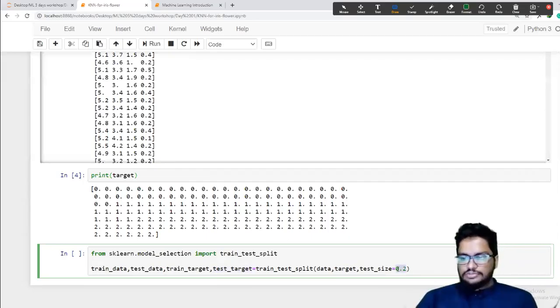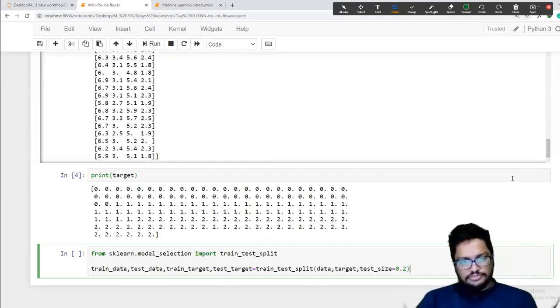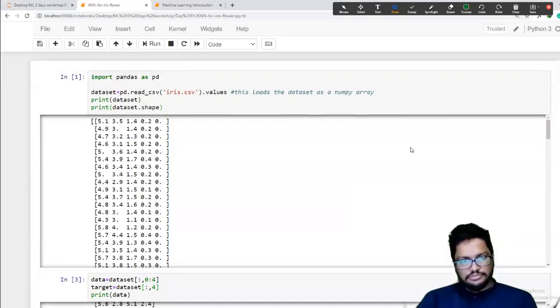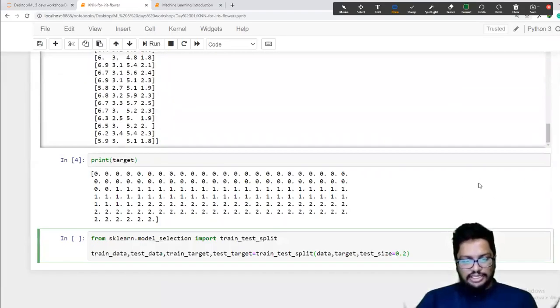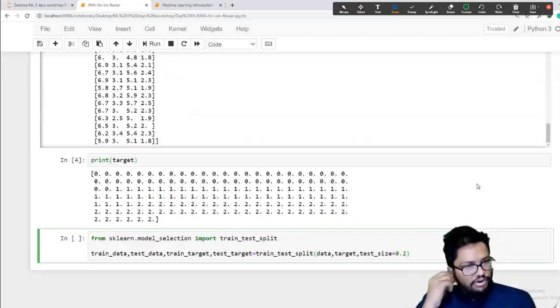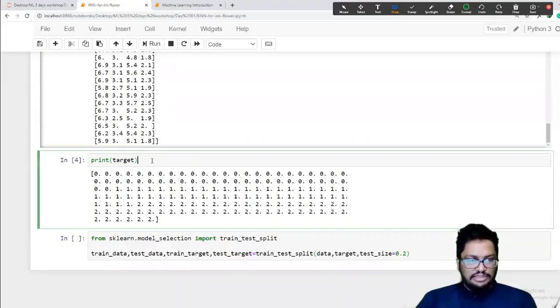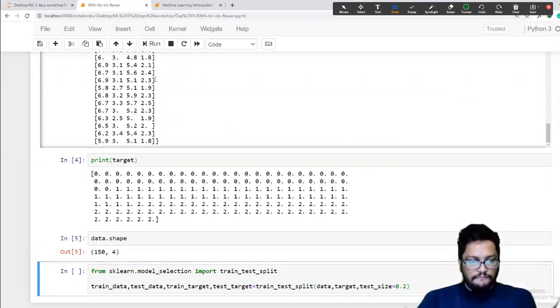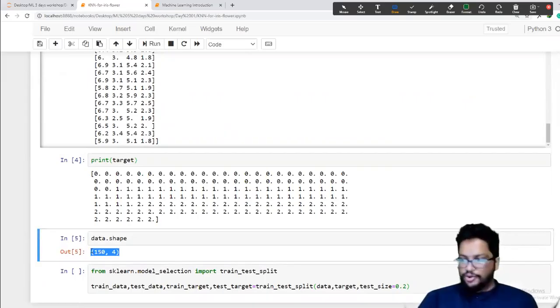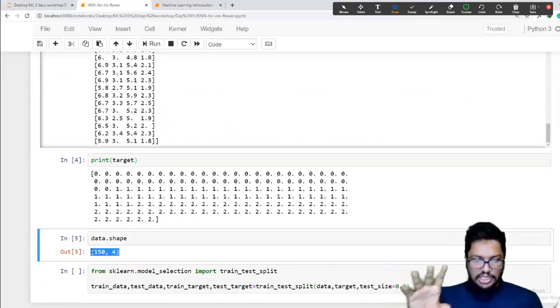Now, let me ask you a question. The data dot shape is 150, 4, you know, right? 150 flowers and 4 features.